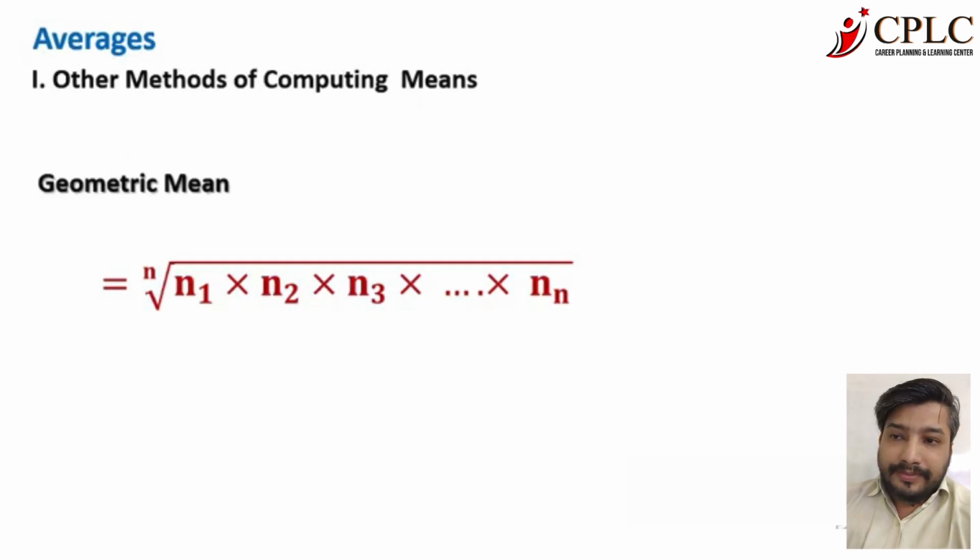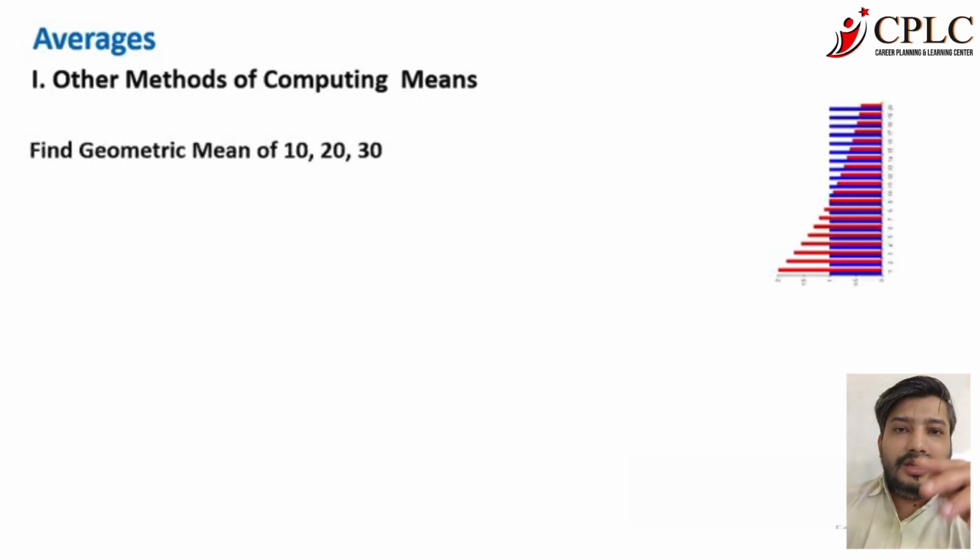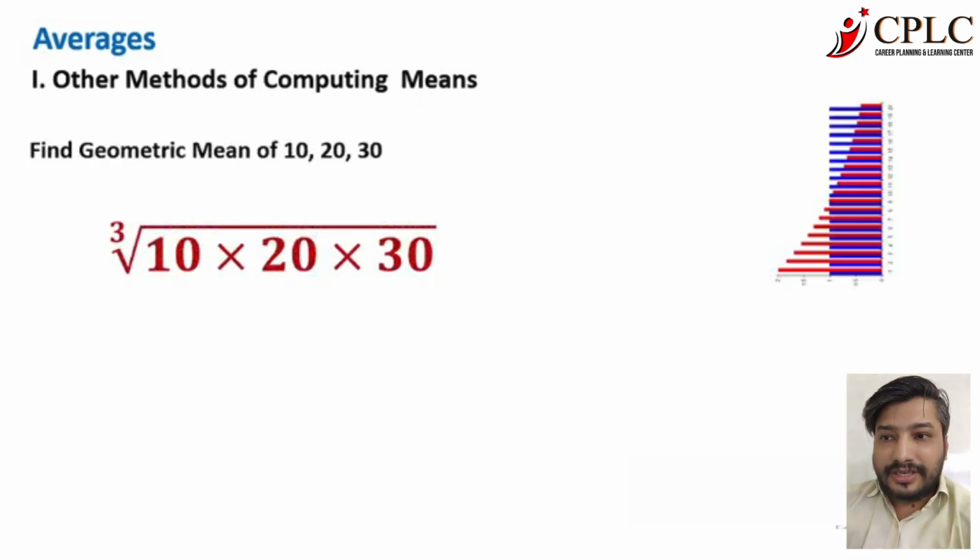So let's see a very simple question based on this. Hopefully you have taken this down. The question is the geometric mean of 10, 20, 30. The formula we know: multiply all 3 numbers, so 10 into 20 into 30, and because there are 3 numbers, we'll have to take the cube root of that. So 6000 is the answer, and the cube root of 6000, now the numbers should be good for the same reasons.